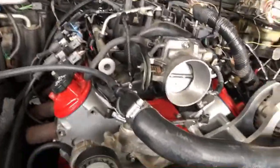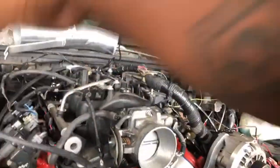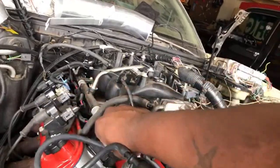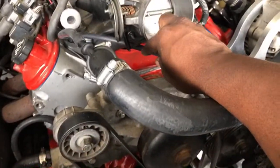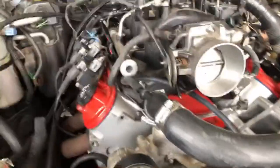Yeah, so that's one of them situations where you just gonna have to kind of loop that shit behind there or whatever, down off in there. Of course, we're gonna have to make sure it don't interfere with the throttle. So yeah, it just boom, cut it right down there, and then run it to that.